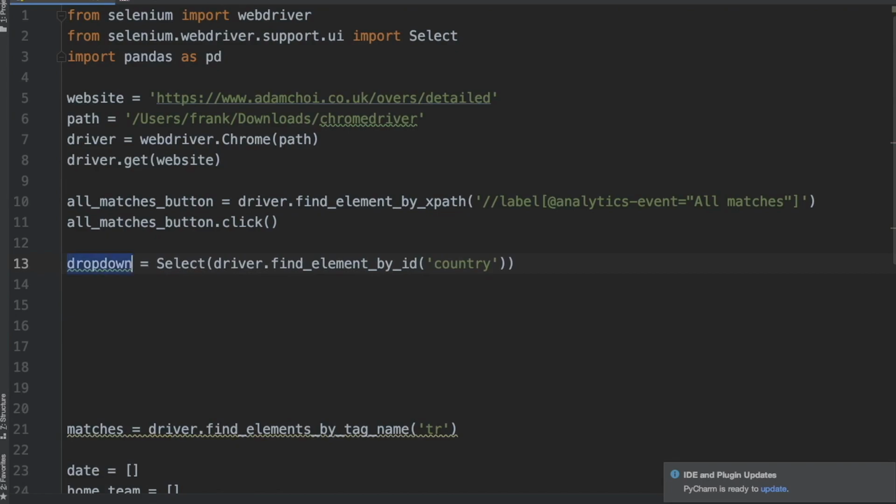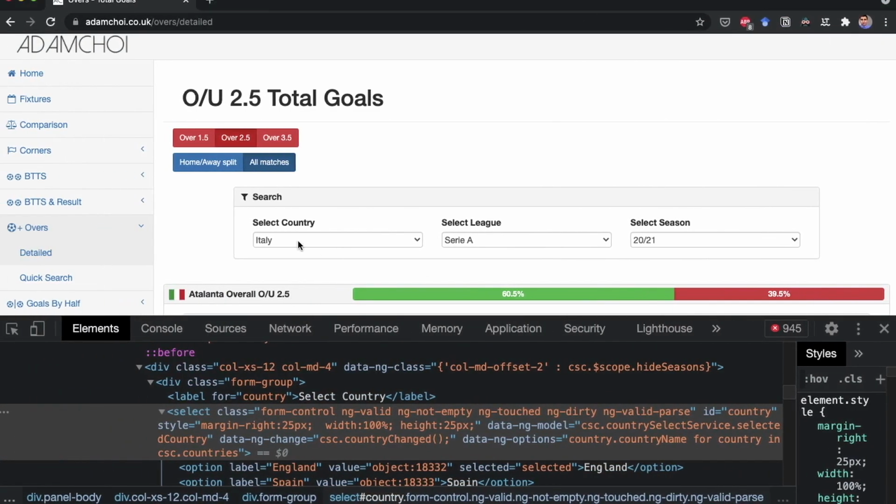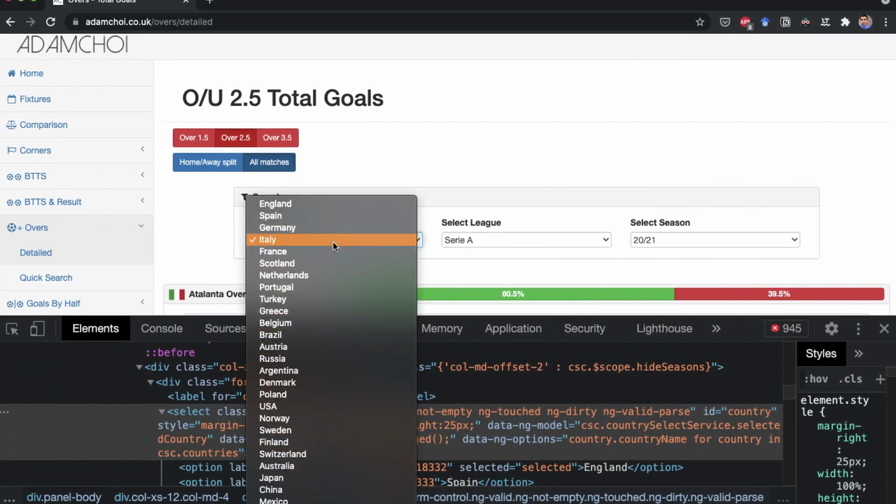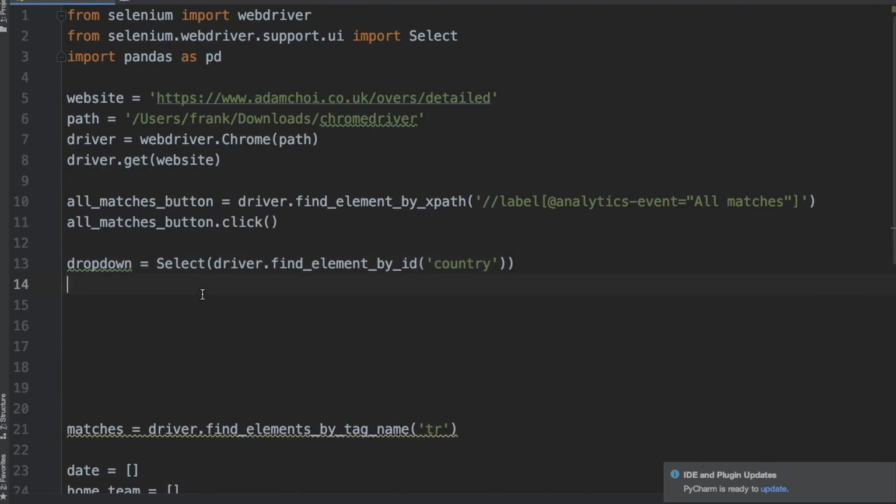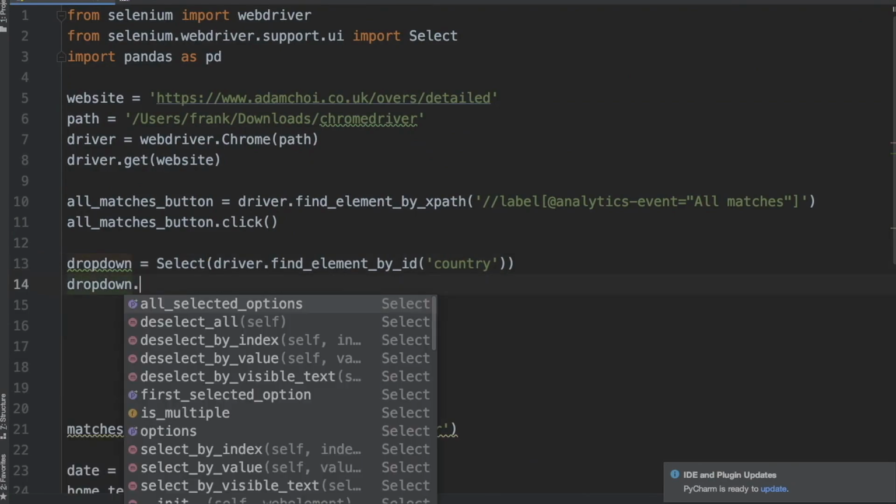Now once we selected this, we can choose the element we want to select. There are many countries, so let's say that we want to choose the element Spain. So here we write dropdown dot, and there are different ways to get that element. We can do it by index, by value, and by visible text.